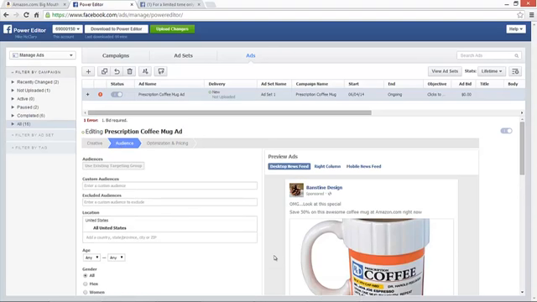Now, while the discount or promotion you created inside Amazon and the ad we just created here are both really important to how well your ad campaign is going to go, the target audience that you'll be putting this ad in front of is just as important, because you really want to make sure that only those people that you think have a good chance of buying your product are going to see the ad. Otherwise, you're just kind of wasting money showing it out there to too many people.